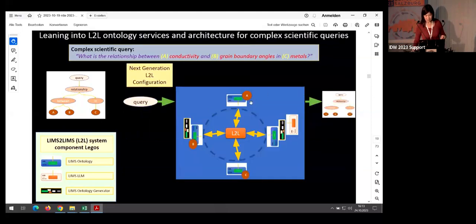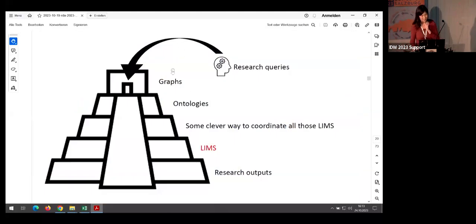And so you imagine that here's piece A, piece B and piece C from whatever your LIMS may be. You can serve that all up, and then it could give the scientist some satisfactory answer. All right, so this I'm ending. So LIMS, my work, it's way down here in my opinion.